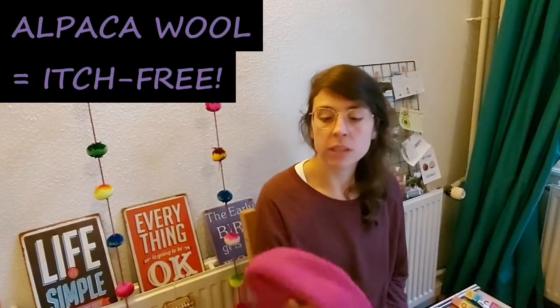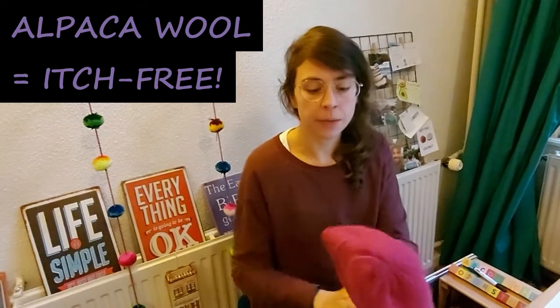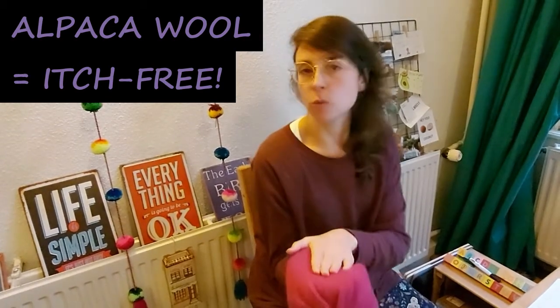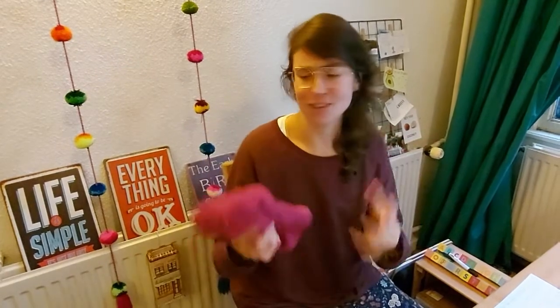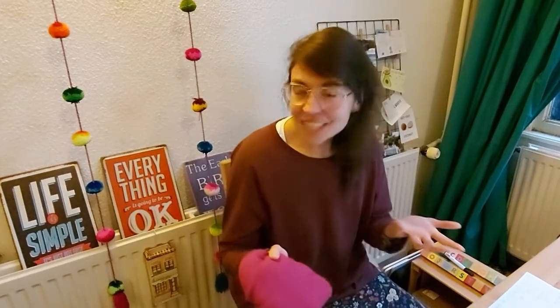So one of the benefits of alpaca wool is that it doesn't really itch. Well, this isn't the softest alpaca wool that there's out there, because it's regular alpaca wool, it's not baby alpaca. It is generally much softer on the skin than normal wool would be, or even compared to synthetic fibers, which would be just not as gentle on the skin. So as I was running, I kind of expected that I would get an itchy head with all the sweat and just woolen hat on my sweaty face. And it didn't itch at all. I never felt once like pulling it off and throwing it away. It was super comfortable during the entire run.